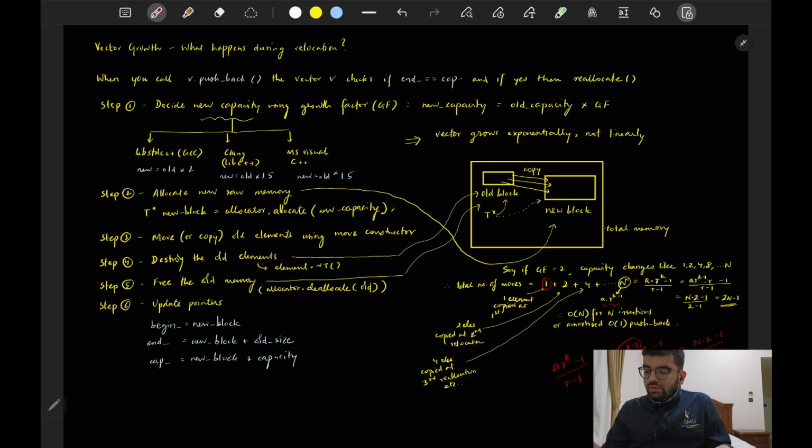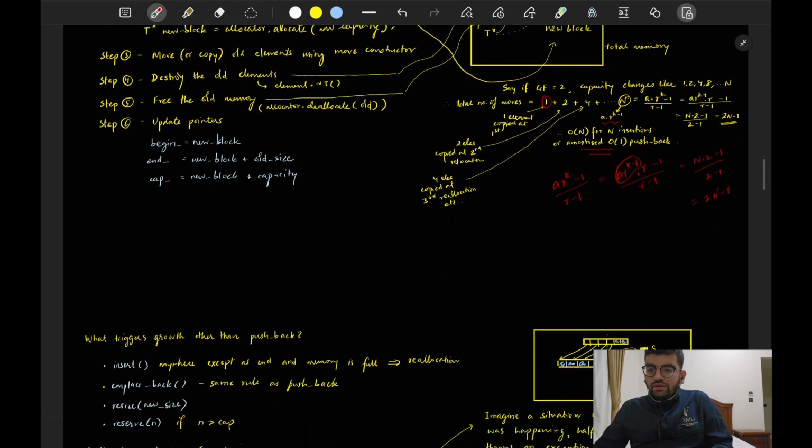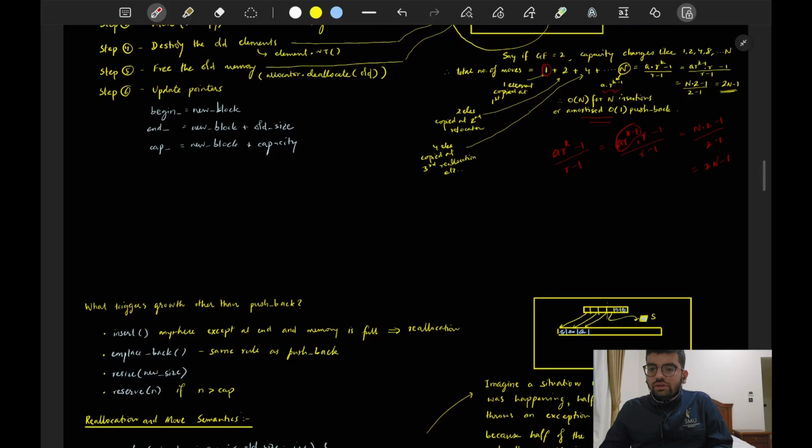It's nothing but 2n minus 1. So all these total moves add up to 2n minus 1. So it is basically big O of n for n insertions. If you do it for one insertion, you have to divide it by n. So it's essentially amortized big O of 1. That's the best part about vectors, that they have amortized big O of 1 insertion.